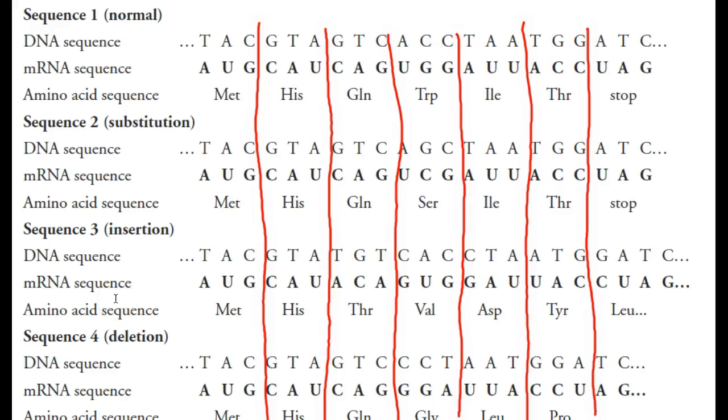Types of genetic mutations that can happen. In the first model, we have 4 different strains of DNA that have been transcribed and translated into amino acids. The first question asks you to look for nucleotides. A nucleotide is made up of 1 sugar, 1 phosphate, and 1 nitrogenous base.